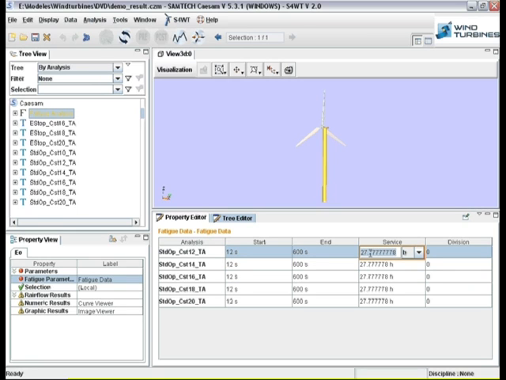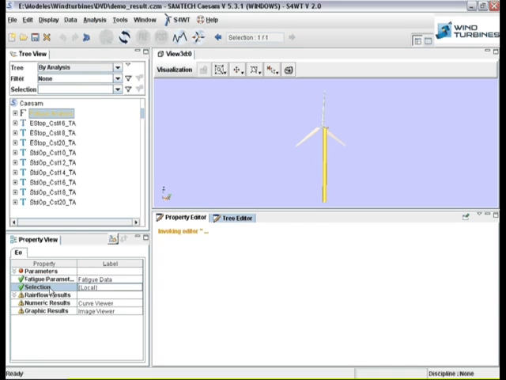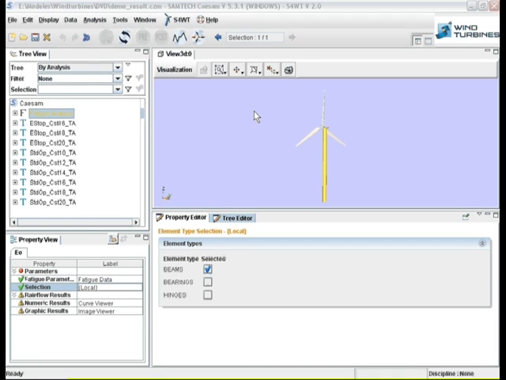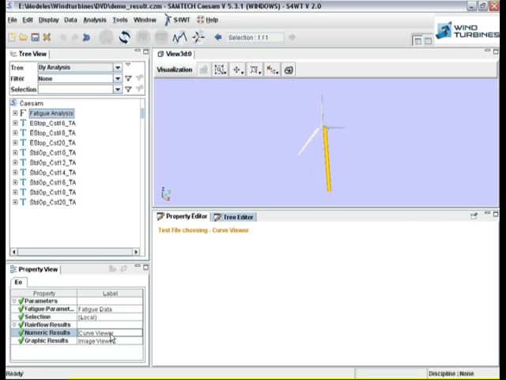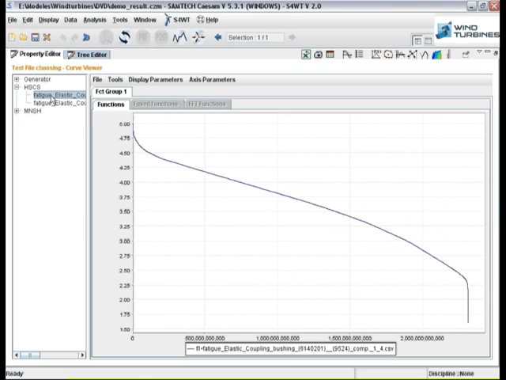Then, input the amount of time for which this load case will be relevant in the life of the real turbine and the discretization of the load scale. Then choose which type of elements you want post-processing to be performed on and run the fatigue analysis. One can then plot the rainflow counts that were computed for the different elements.